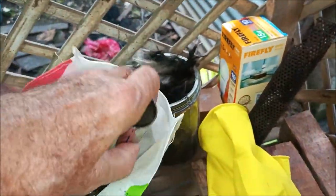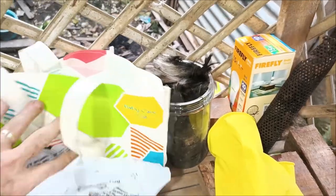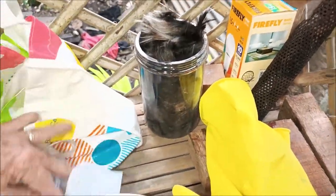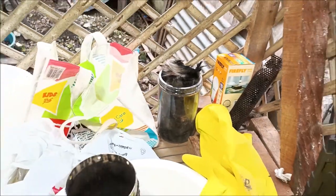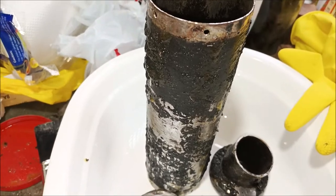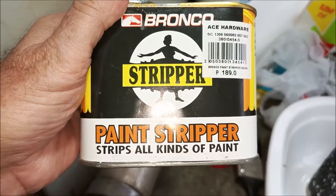That's the fiberglass we took out because fiberglass doesn't really work that good. It's cheap, so people use that. And it lasts sort of a long time, I don't know. But anyway, so I'm getting this old paint off of here. And I bought this Bronco paint stripper.